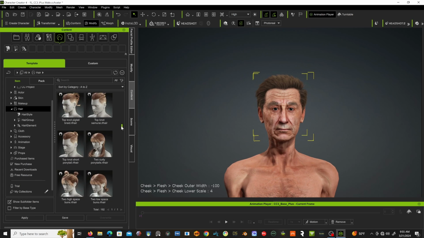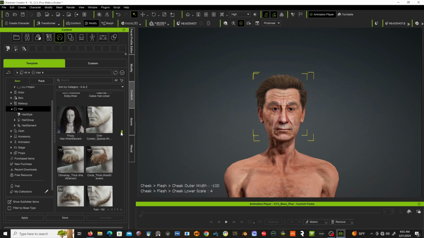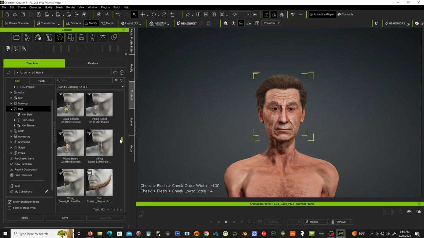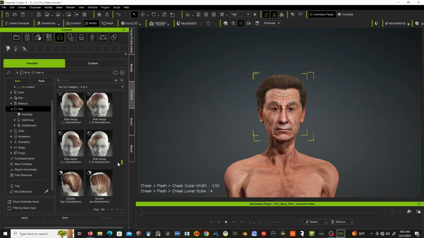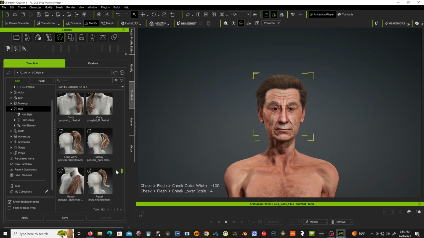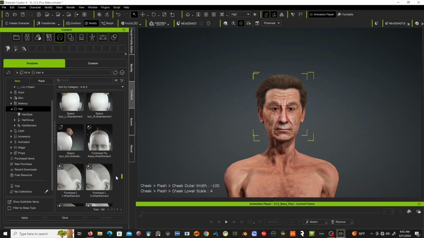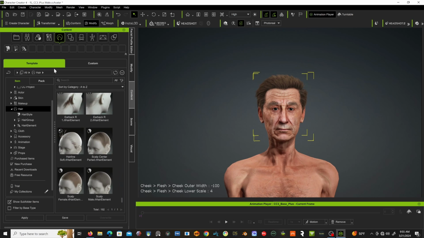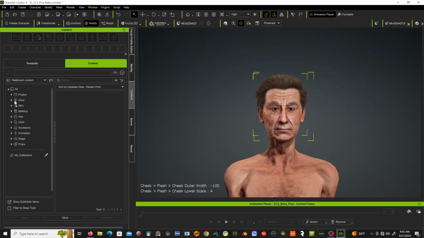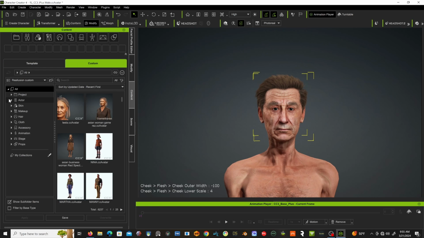I'm just going to scroll down until we see something, and if not, then we can check in my custom stuff. Bunch of beards, some more hair. There was one that I knew was workable. We can try over in my custom stuff. All available from the Reallusion website and marketplace and so forth.